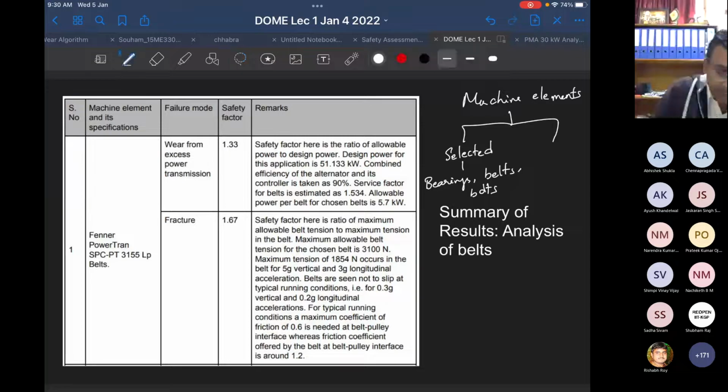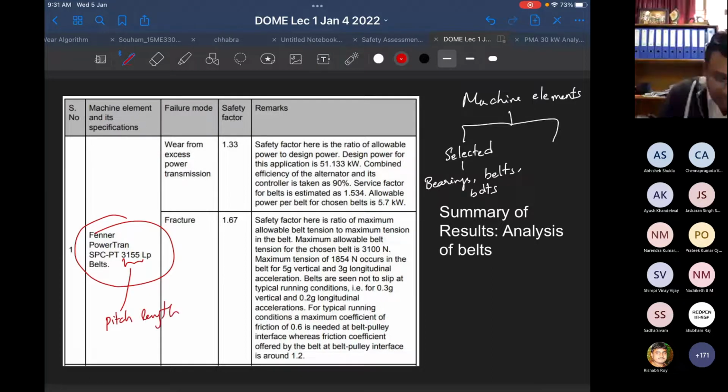In the case of belts, they were using this particular model. The company name was Fenner, the product name was Fenner Powertrain. This is the nomenclature: SPC-PT 3155 LP. This basically is the pitch length of the belt, so 3155 mm is the pitch length.